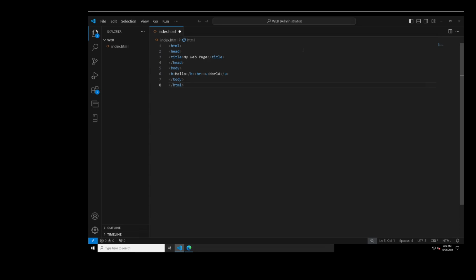But it's the same with spaces. So if we come up here, you can select multiple lines, like with the Shift key, and you can tab them in, and then we can do the same with the body and tab it in. And hopefully you can tell that's even easier to read, right? We can tell where the head is, we can tell where the body is. Everything's really well organized, right? And so that's the reason that spaces are ignored within our HTML code. It's to make it more readable for us, the coders.